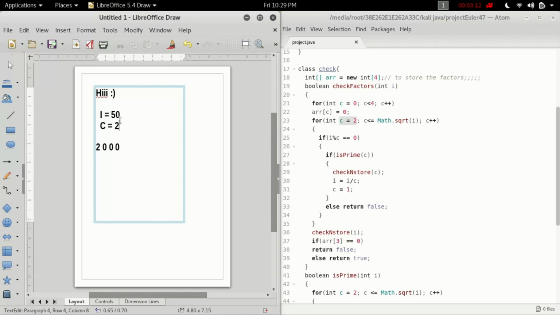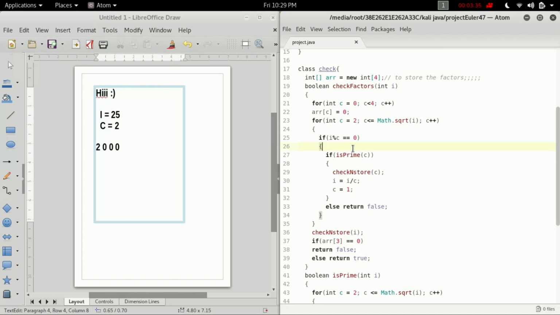And it will again divide 50 by 2, same thing will happen, nothing will change in the array. And this will become 25, it will again become 1, then it will become 2. And after that it will check if 25 is divided by 2, that's not true. 25 divided by 3, 4, 5.